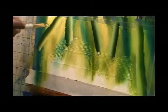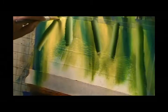Bamboo is not crooked, they don't twist and turn. They're straight, but they can be pretty much tilted in any direction. Okay, and that's basically what I'm doing here. Okay, and I can add a few more. What I'm going to do right now, I want to put a little highlight side on some of these guys.